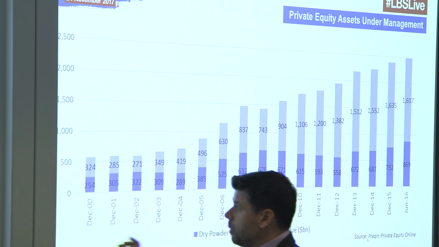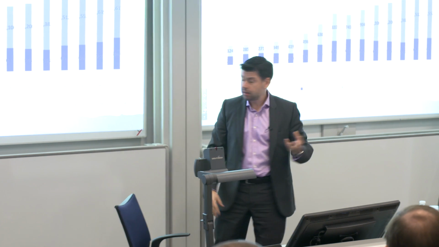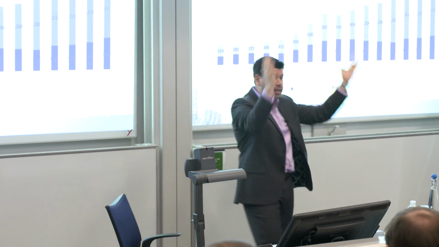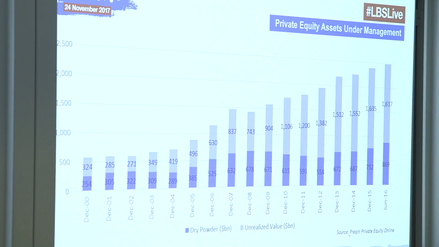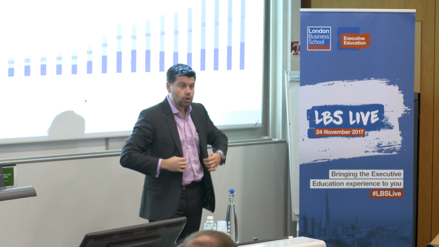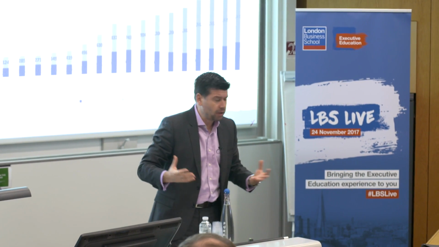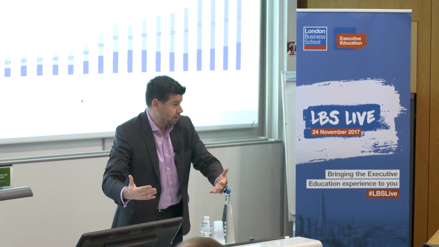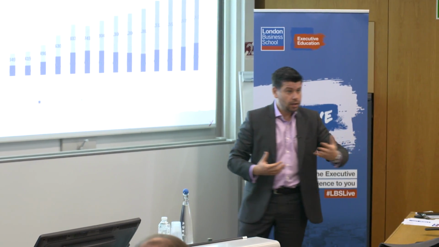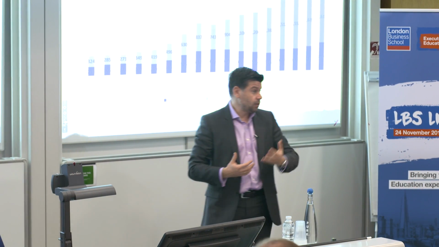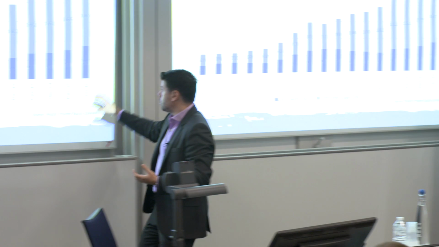So you can see that at the moment, the amount of dry capital, which is capital that the funds have available but didn't invest yet, is reaching about 36% of the overall capital allocated to the private equity funds. Already committed for purchases, or just there waiting for an opportunity? Waiting for an opportunity. So typically investors in private equity funds, which are typically pension funds, sovereign wealth funds, very long-term investors, commit the capital to the funds. Then funds having these commitments go out there and try to find targets. And it takes 3-4 years to find these targets. Over this 3-4 year period, the capital committed to the fund but not invested yet is called dry powder.